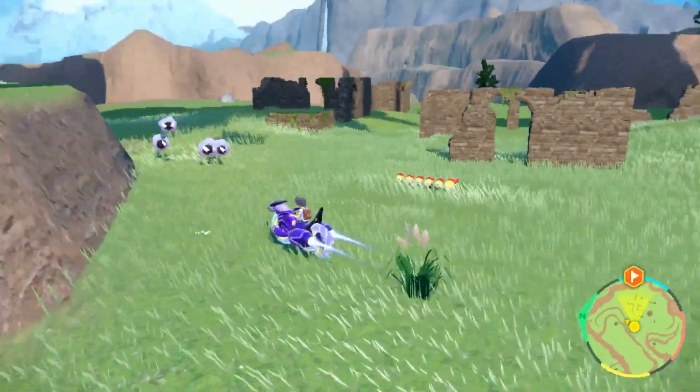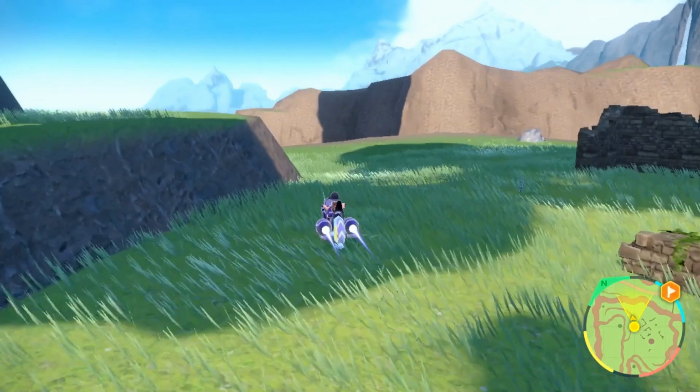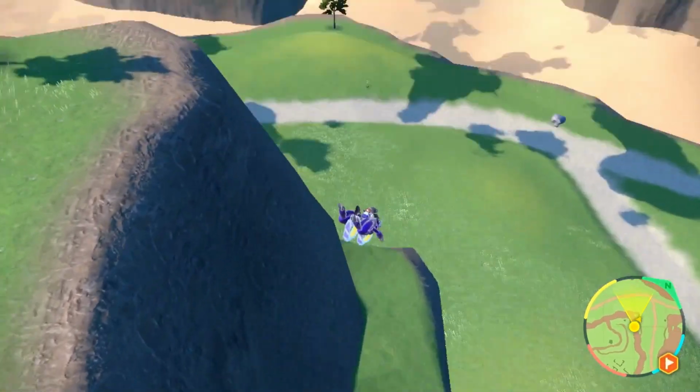That item's a bit too far out of the way. I don't want to fight these Ghastly, but they're right in the way. One in the middle is really tiny. Let's jump on down here. We're so close to this Team Star base that we might as well check it out.